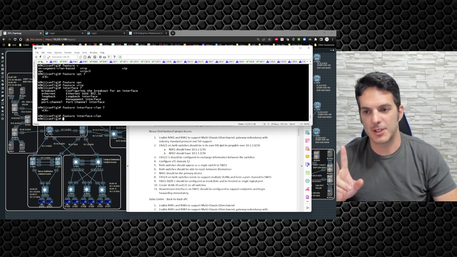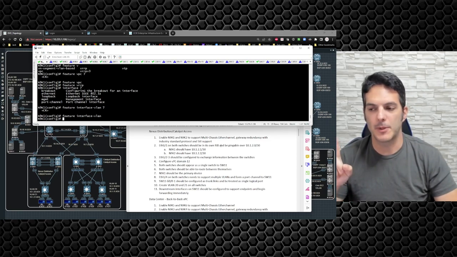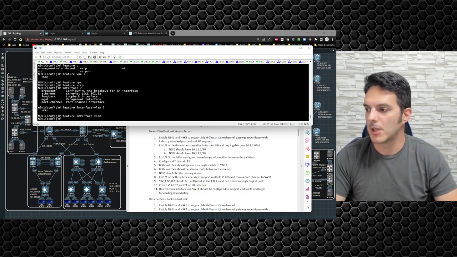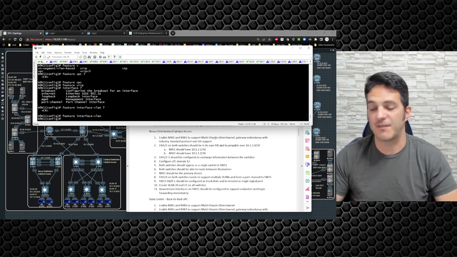Now, what's actually interesting about this is when we go to do the VXLAN portion and the back-to-back VPC in the next video, these are the capabilities we're going to have to enable on all the switches we configure. So just an interesting factoid about that. Okay, now that I've got the SVI and I have the features turned on, the next step would be to go through and do the VRF.